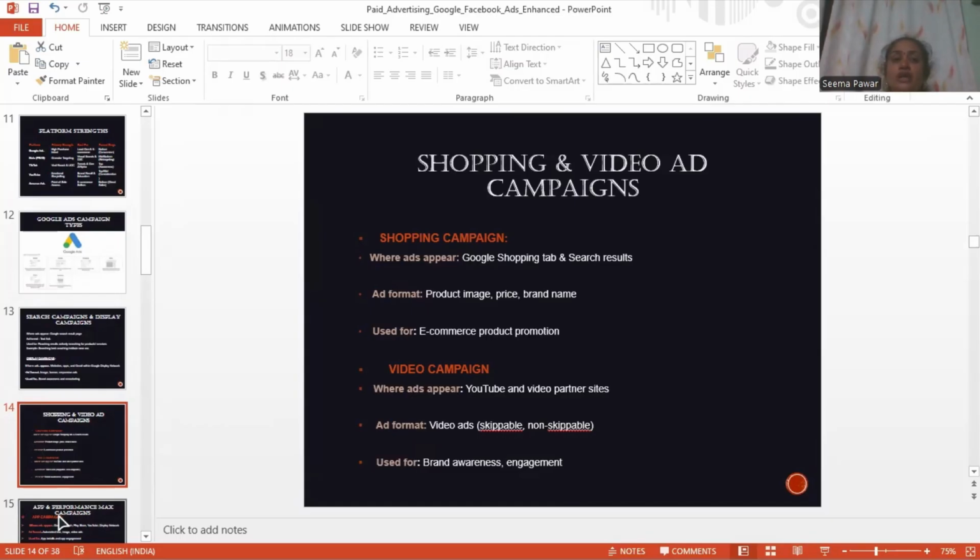If you observe carefully, whenever we watch any video on a YouTube channel, certain ads will appear over there. 5-second ads will appear, and these are skippable as well as unskippable. So that is nothing but a video campaign. And this video campaign is basically used by the company for creating brand awareness in the market, as well as for the engagement of the customers.